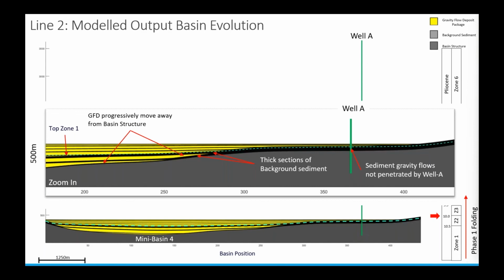But we basically use that information to really define, and the most crucial part was the condensed sections, which allowed us to calculate a background sedimentation rate, as well as the kinds of lithologies you get in there. We do know from the well data provided to us from well A the types of turbidites and turbidite currents that were found in that. So from there, we've made our inference of what we may be seeing in mini-basin 4. Does that answer your question?